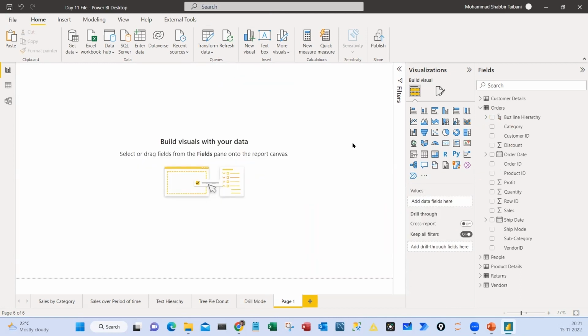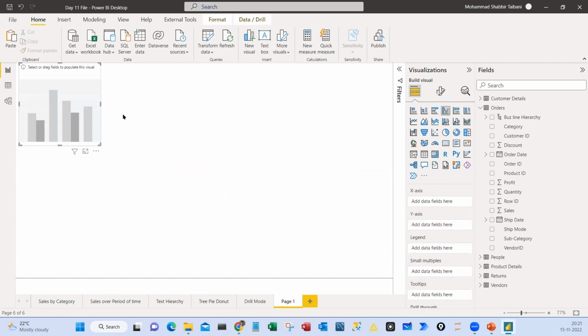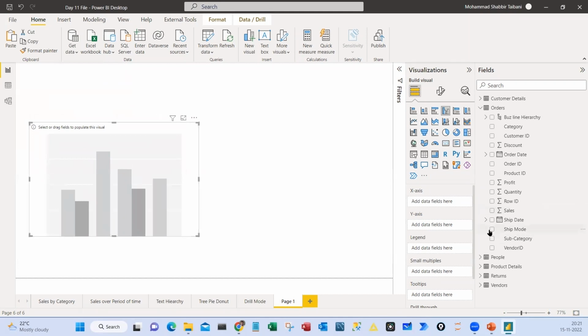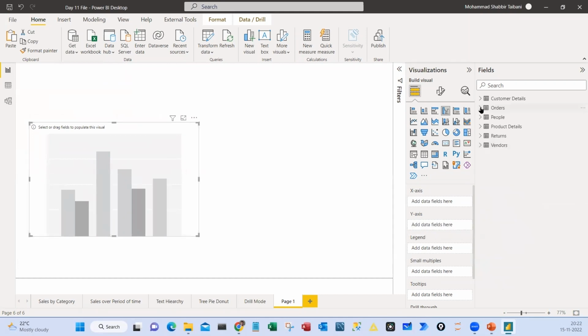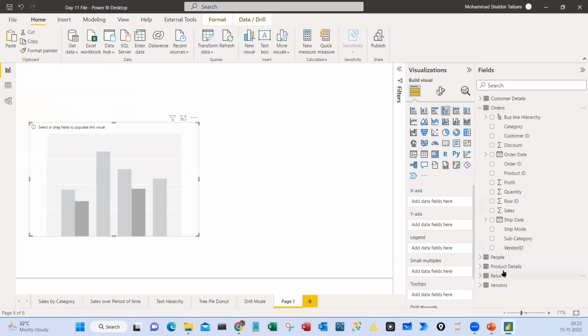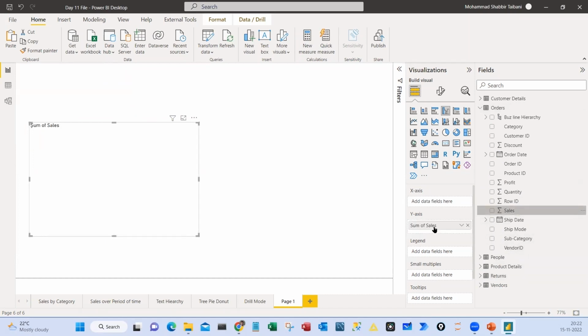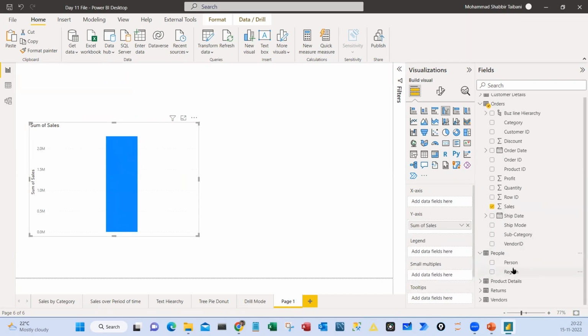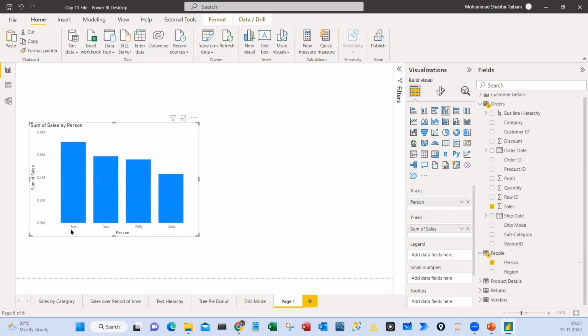Now what we are going to do is create, let's say again, a simple column chart. So this is my column chart I'm going to create here. This time I will take some information from some different tables, because continuously we are taking information from table 1, which is sales. Okay, so this is my sales. I want to show the total sales, but at the same time I want to show this sales by, let's say, people. We'll try by people this time. So Tom, Susie, Kelly, and Zara. So these are my 4.